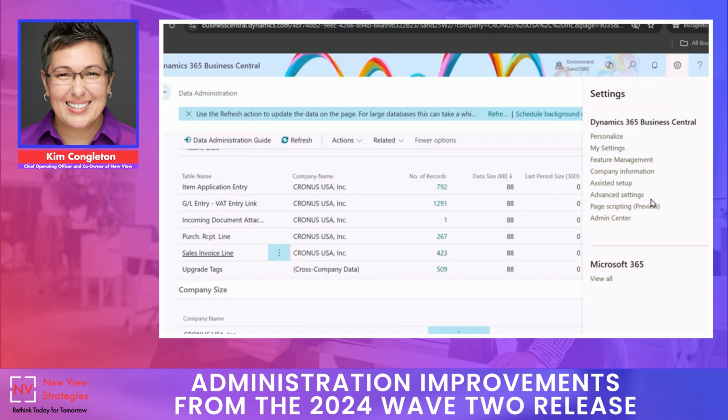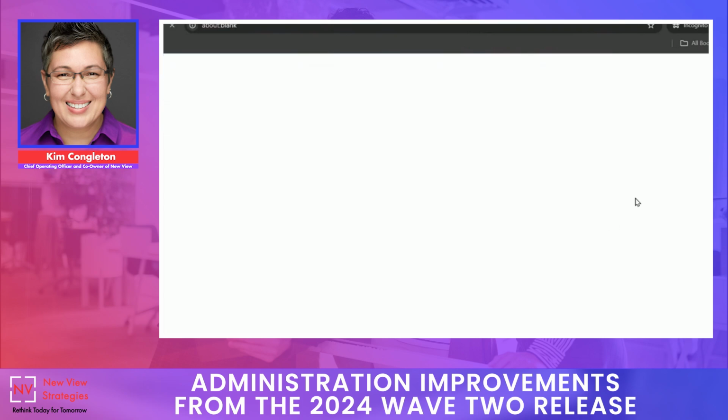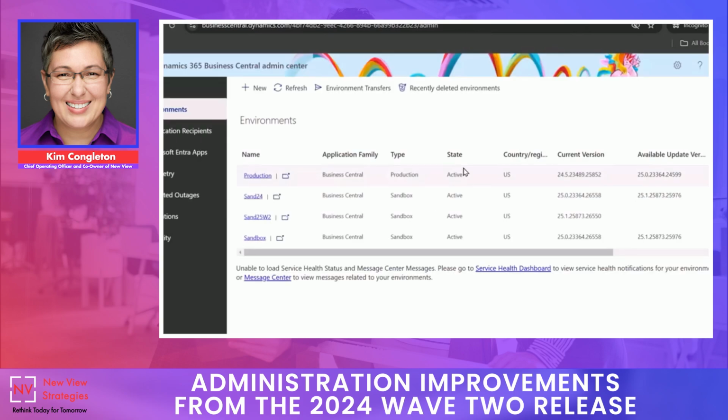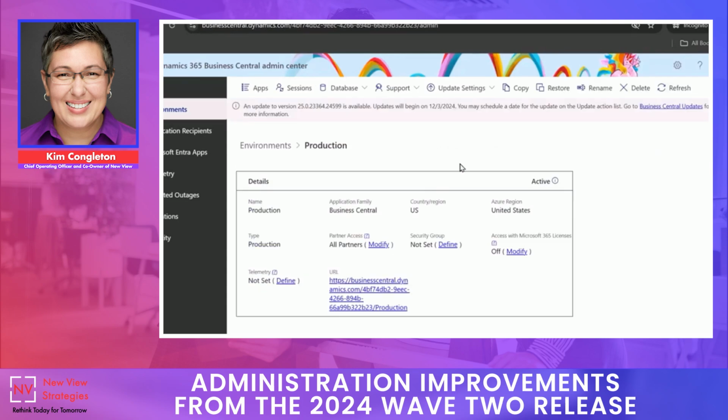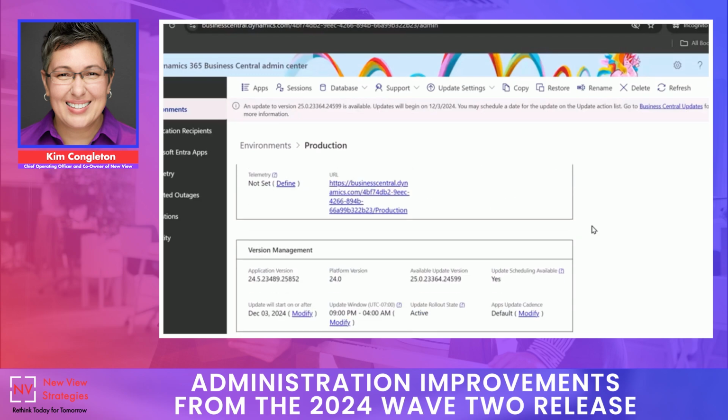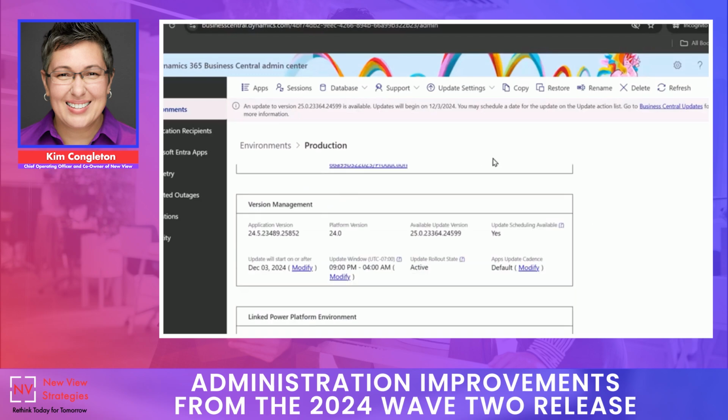There's some advanced settings you can get to, and then there's the admin center. And I do like to use the admin center. One of the things that I like under there is I just like to go in and see if there's anything new that's been added. So here, when you look at the different settings that we have here, you can see the normal boxes that are there. I'm not sure when this one popped in, but that's been there for a little bit.